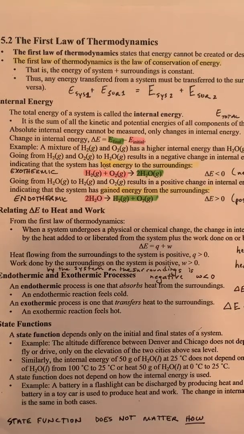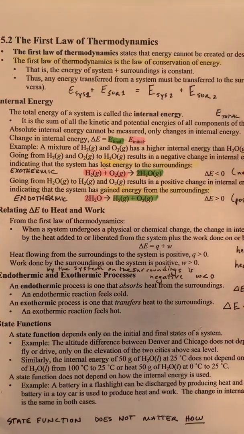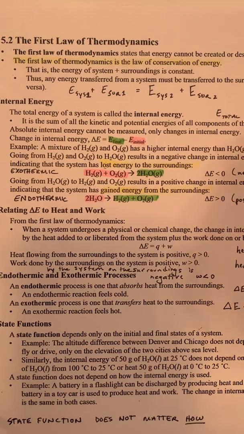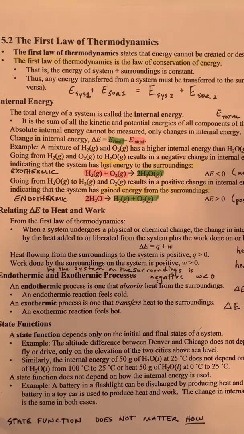So in other words, if you have the system, then you've got surroundings. I used the example of a can of pop yesterday. If you have a cold can of pop and you set it out, and you're treating the can of pop like the system and the air around it like the surroundings, what this says is whatever energy the can of pop loses, the air has to gain, or vice versa. Whatever energy the air loses, the can of pop has to gain. So this has an equilibrium, because what one thing loses, the other thing gains.